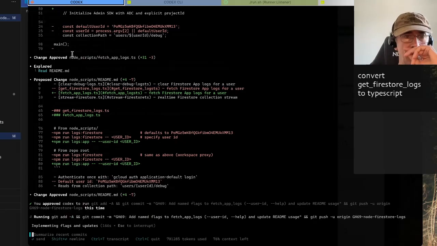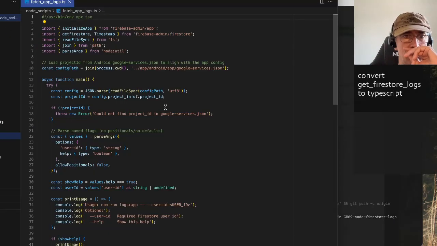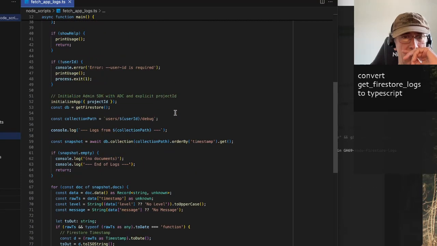Did we lose the default user ID? Yeah, we did. I think we did.